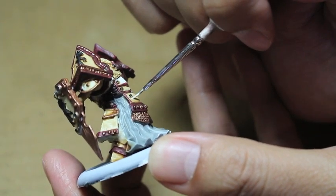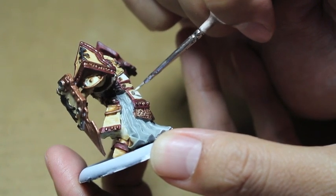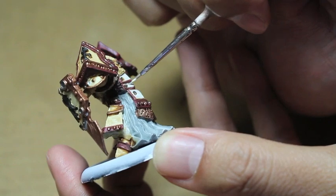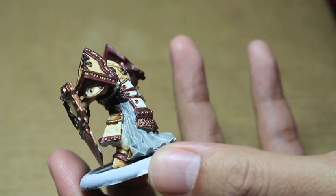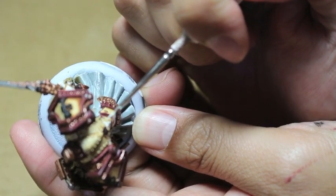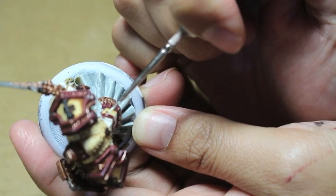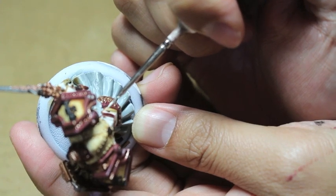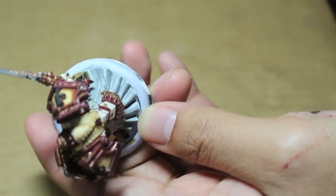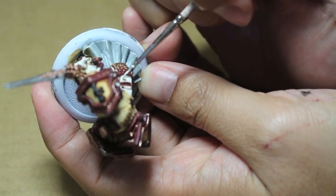So when thinking about painting your models and the color scheme you want to go with, I think that's a great thing to keep in mind: how dark do you want your models to go, and when you're done shading and highlighting, what is the effect you want? Do you want it to look like they've been fighting for a long time, or fresh off the assembly line? That would change not only the colors you use but also the shades. Using Agrax Earthshade would create the effect of dried oil in the cracks and deposits of dirt. But a sepia wash creates more of a naturally aged look to the bone, to the ivory.